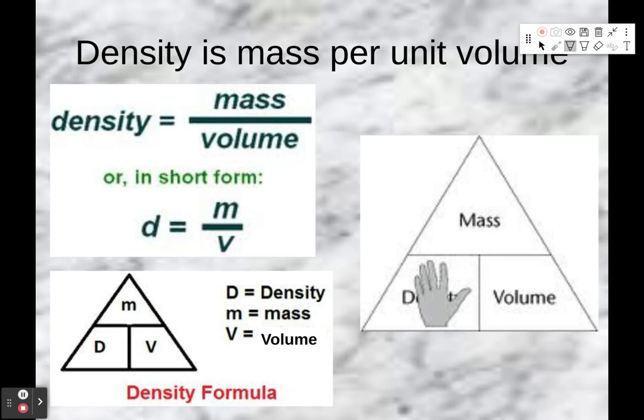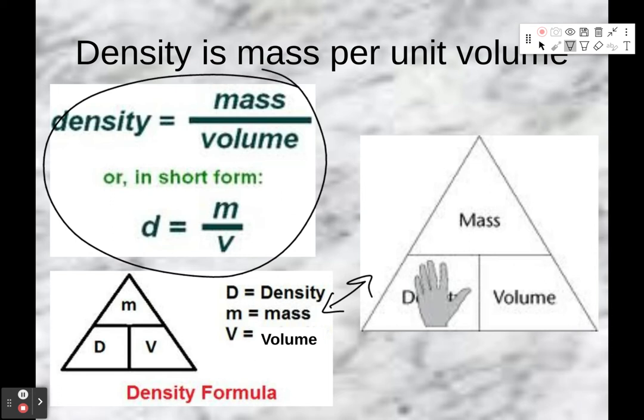Again, here's a breakdown of it. Some people love to use the magical triangle. I don't tend to do my answer keys in that way, but this right here is where we got to live, right up in here. Each one of those is for you. And if you see that, density is mass per unit volume up there.